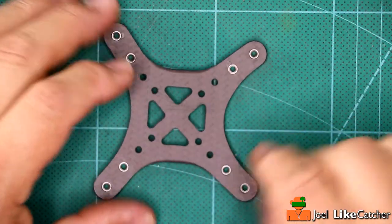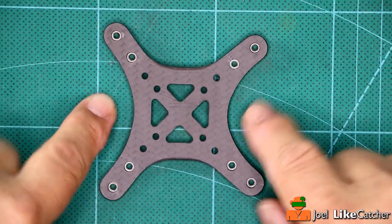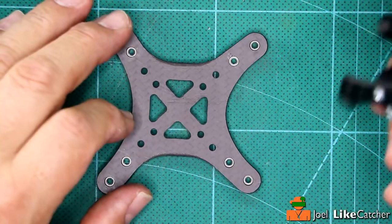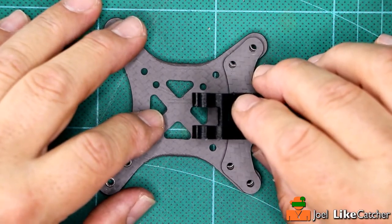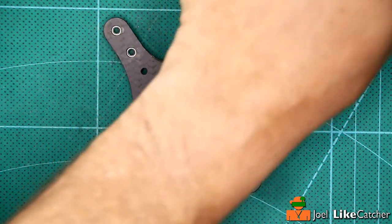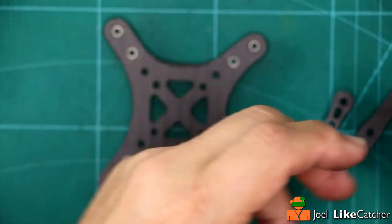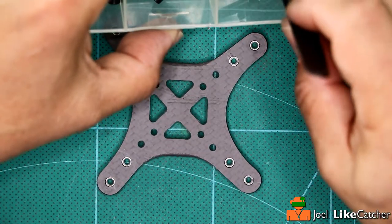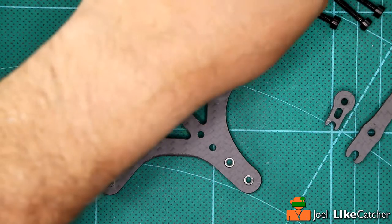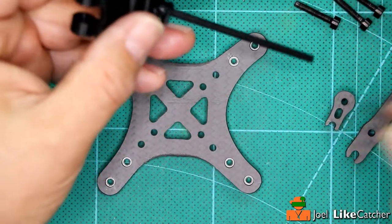We're up to step two — the rear sub-assembly. Start with the bottom plate. There are two sides: narrow is the front, wide is the rear. With the press nuts, this is the bottom of the bottom plate, so make that face down. You'll notice the sub-assembly fits these holes just fine. We're going to sandwich the plate, the arm, the spacer, and the bottom plate in that order. We'll also need four bolts. I like to start with the closed end on the inside — that would be the outer hole.